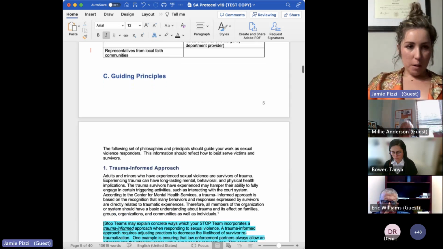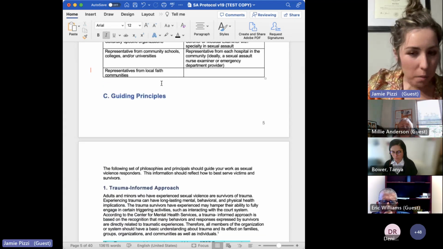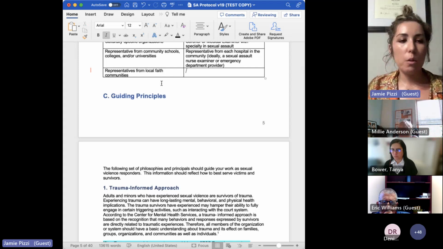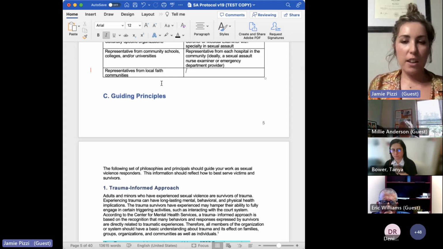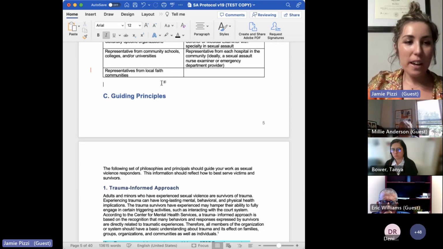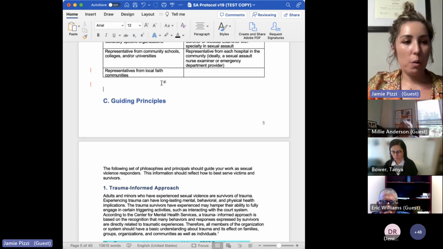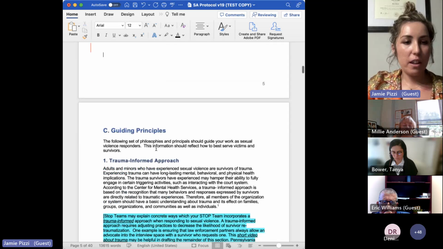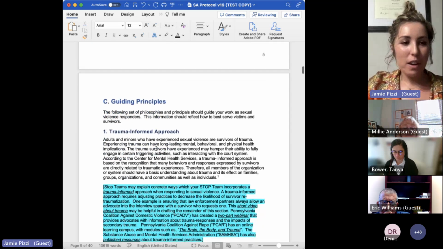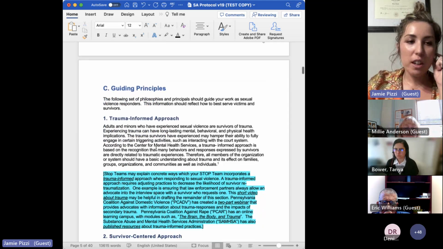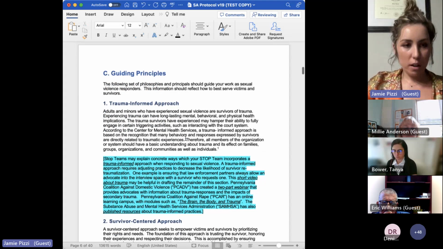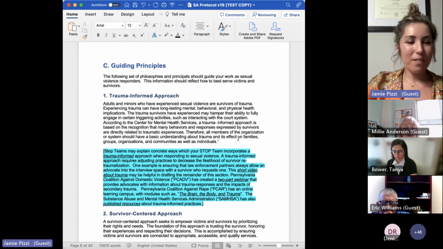And next we get into guiding principles. And something that I'll also mention as we're going through this, because this is a Word document, which means it's super easy to edit, but formatting could get in the way, you're most likely going to have to go in after and make sure everything looks good after you've finished working on the guide, which is kind of a never-ending process, but so be it with a Word document.